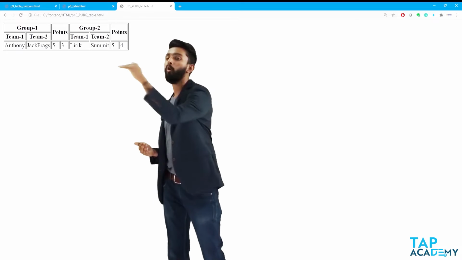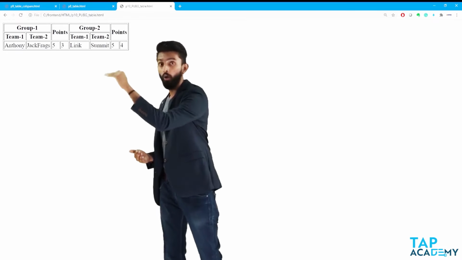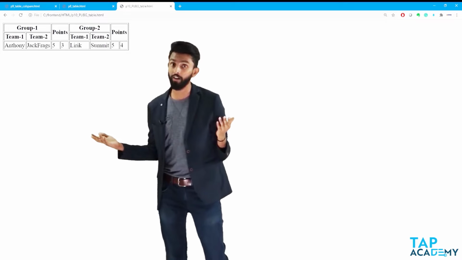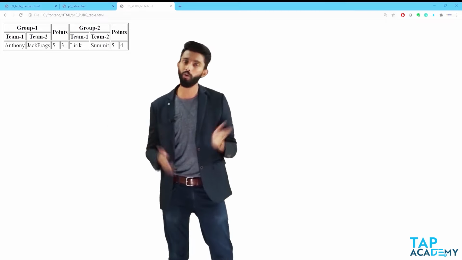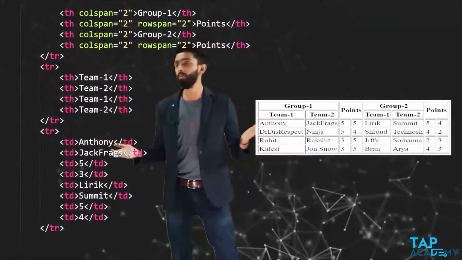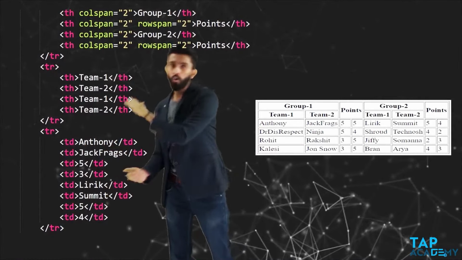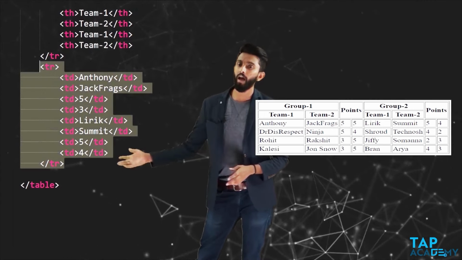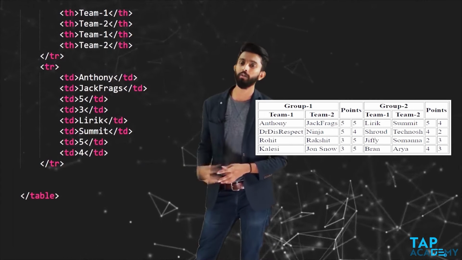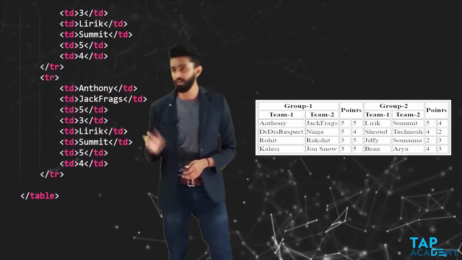Okay, one more entry I will make here. Because now you know the structure, you can add how many ever entries you want. I will just add one more entry to show you that yes, it works. So all I will do is, need not retype it completely. This entire third row code I will copy, and as it is, I'm going to paste it. After which I'll just change the data.